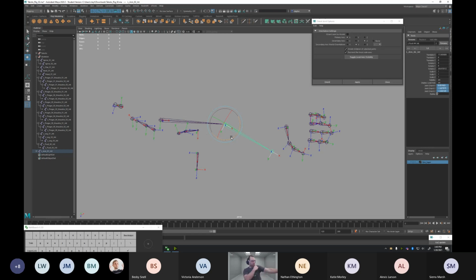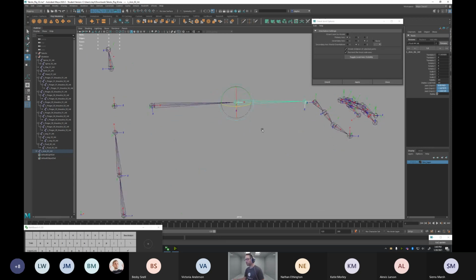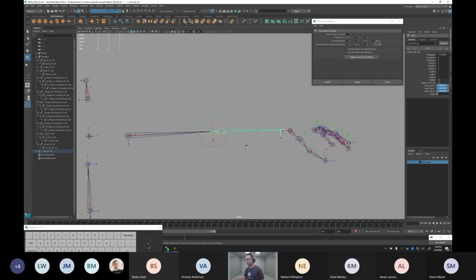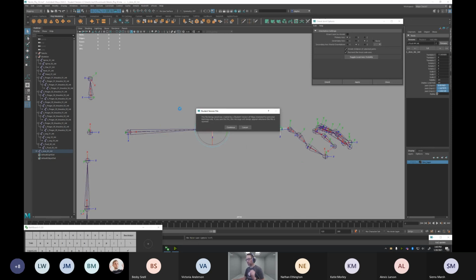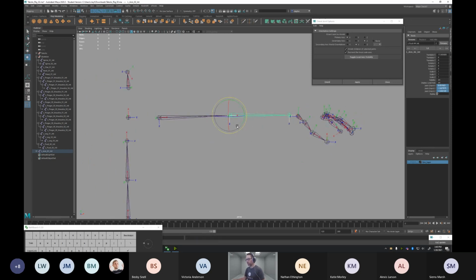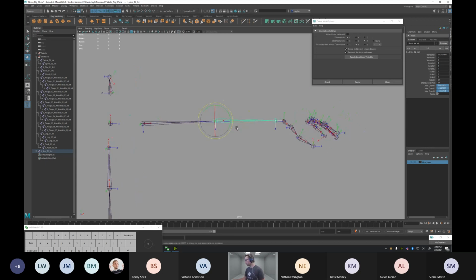So as long as your arm is straight from this view, if you were to look down from the top and the arm was a little bit bent at the elbow, that's okay, as long as that hinge is still in line with everything else. So we're going to have to do a little bit of fixing to this. Let's just hit save again, make sure we don't lose anything. We've been going for 50 minutes, so let me give you a breather for a second. Chew on it for a sec.